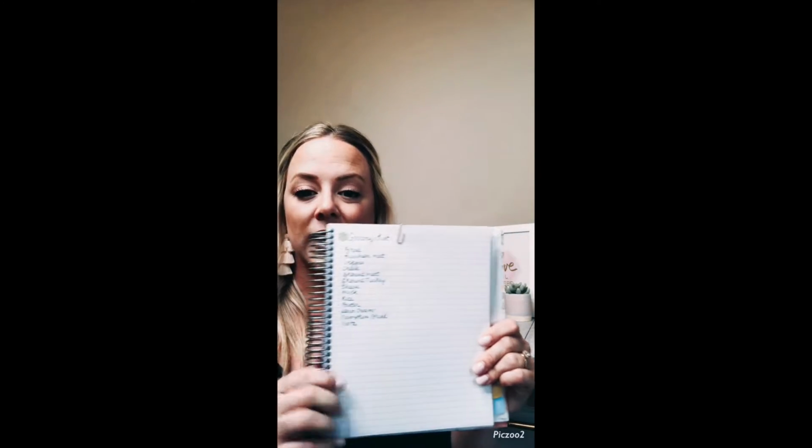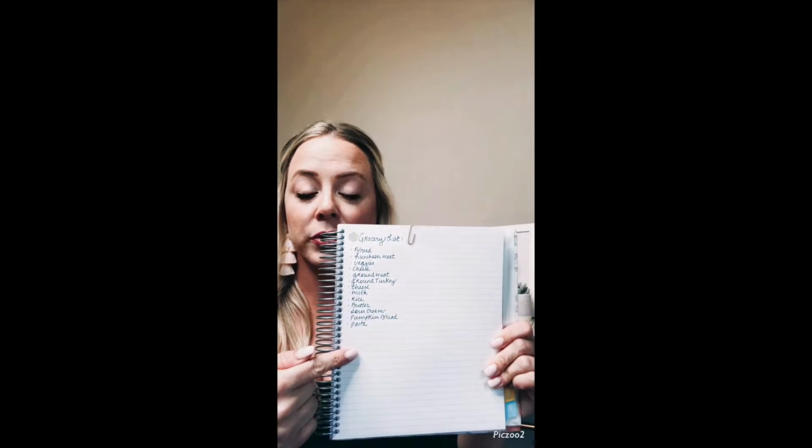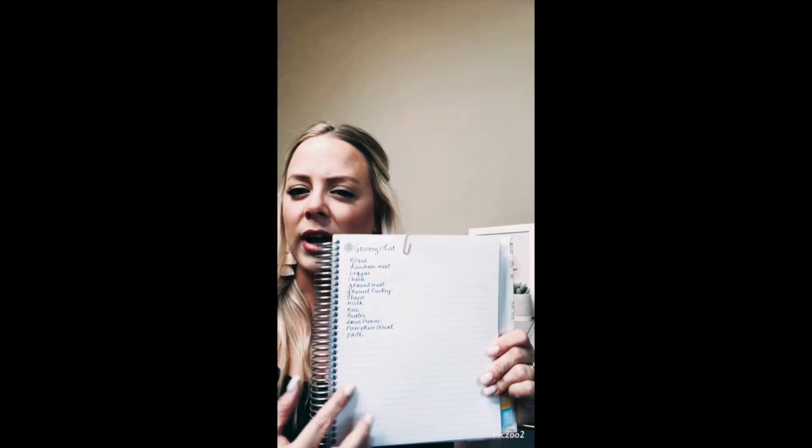And then following that, you flip into your notes page. Something that I just started doing, I actually pull angel cards for the year, and for each month I like to note the angel card and just something to reflect back on. And then my other notes page, I like to have an ongoing grocery list. These are pretty much standard items I usually need to get, so I like to keep track of that.